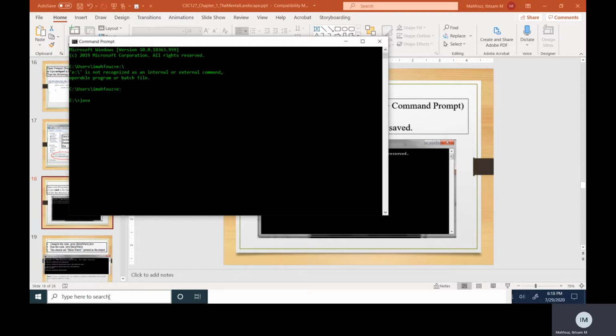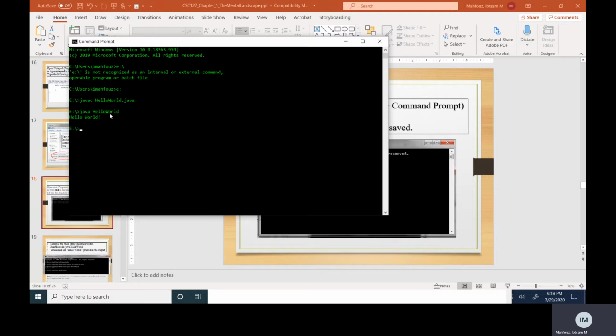And I'm going to type javac. javac is the Java compiler. I'm going to say hello world.java. And what the Java compiler does is it runs through the file to make sure that there are no syntax errors, to make sure that the file is good. It can read it. It can get translated into machine language, because we said the computer cannot understand the English that we're writing. So right now, it was able to translate it into machine language, and I want to run it. So I'm going to say java hello world, without the .java extension this time.